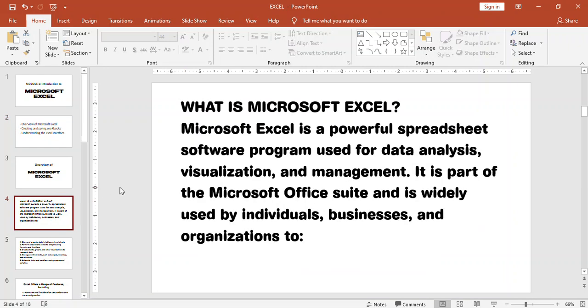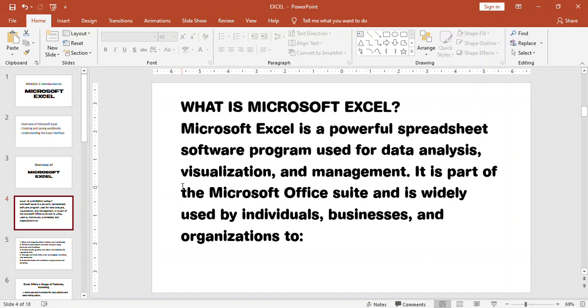What is Microsoft Excel? Microsoft Excel is a powerful spreadsheet software program used for data analysis, data visualization, and data management. It is part of the Microsoft Office suite and it is widely used by individuals, businesses, and organizations.